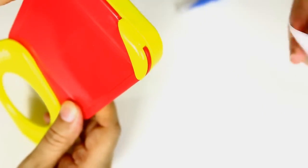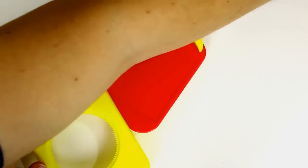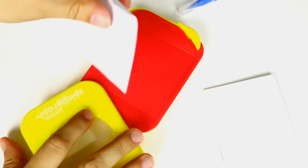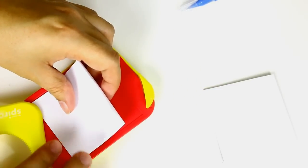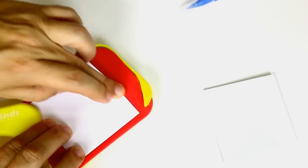So sticky notes would work great for this, and you could get all different colors and make it really pretty. Do sticky notes come in white? I don't know. I think I've only ever seen yellow, pink, green. This one has a stickier little tack than the last one, so this one might stick better.